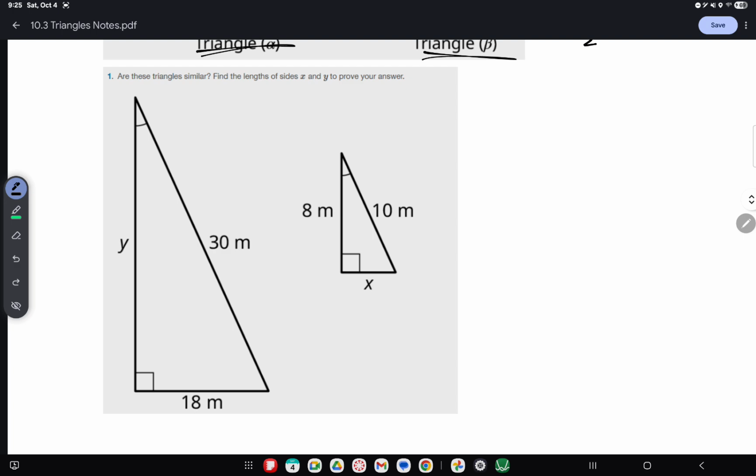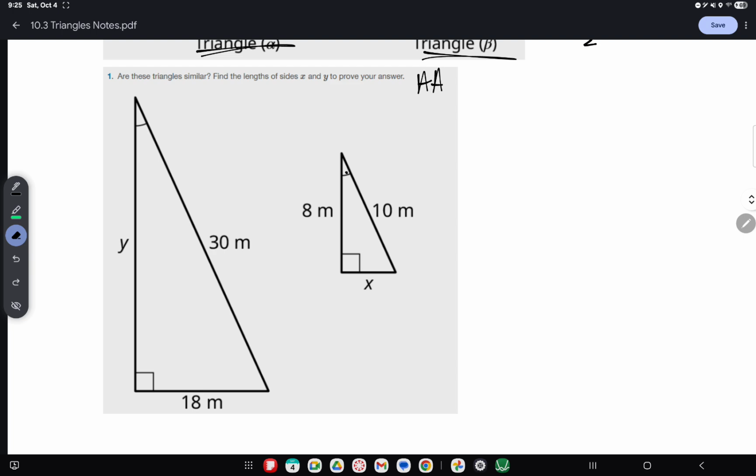So there is a triangular similarity theorem that says angle, angle. If 2 of the angles are the same, then the triangles are similar. So they both have a right angle, and then it tells me that these 2 angles are the same. So I do have angle, angle. And in a triangle, all the angles are going to add up to 180. So if these 2 are the same here, it's going to make this third one be the same.